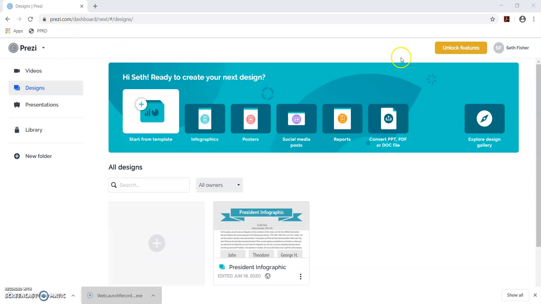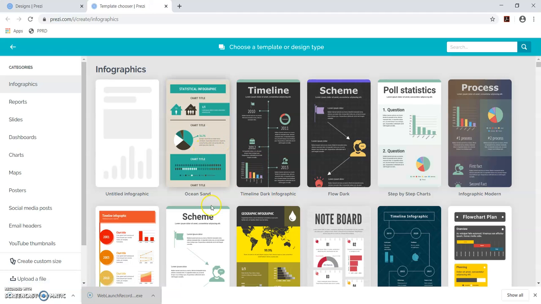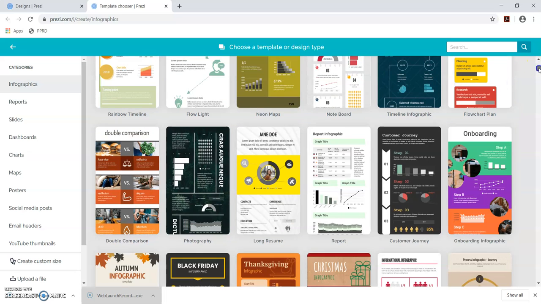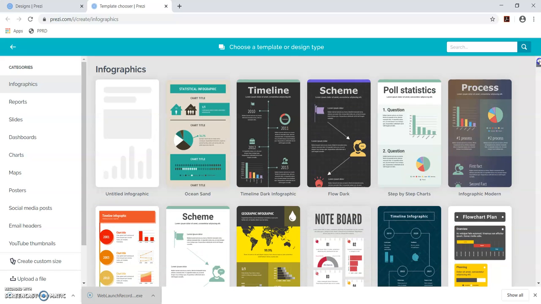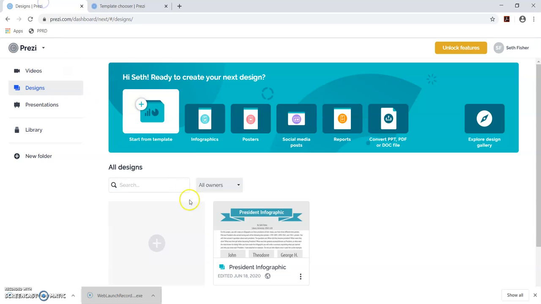Over here, when you log in, you'll be able to choose the different ones you can have. I just went with the Prezi regular, not the classic, just to make sure that I had the infograph that I want. You can hit design here, and you can hit here with the click of the plus sign, and you can actually create your own. There's a lot of different ones you can use for this, and please feel free to use any ones that you want to be able to show the information that I will be asking for the project.